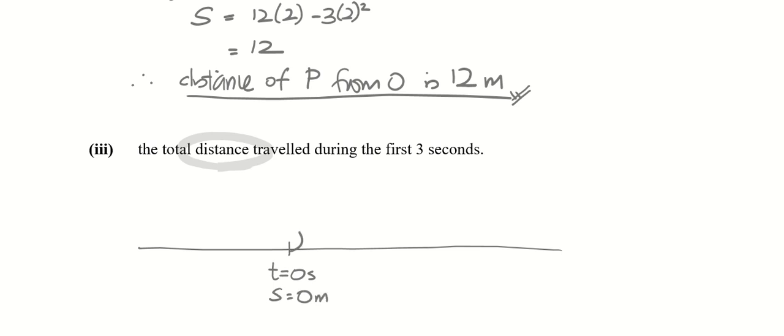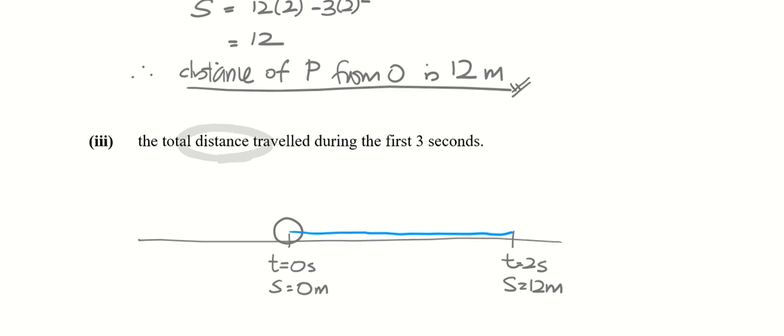So there exists this particle. Now it's going to move. When time equals 2, you know the displacement of P from O is 12 meters, so it's going to go towards your right-hand side. Let's say this is t equals 2 seconds, your s equals 12 meters. So the particle is going to move this way. And after that, what happened? It comes to a rest.